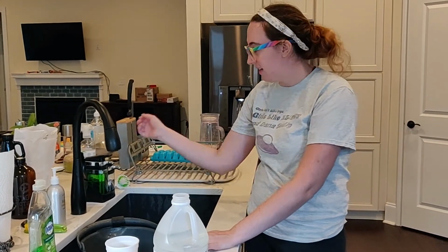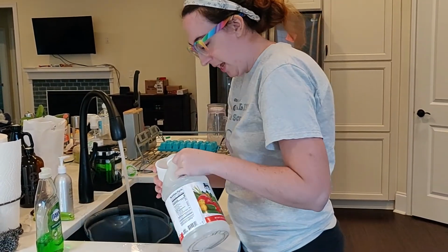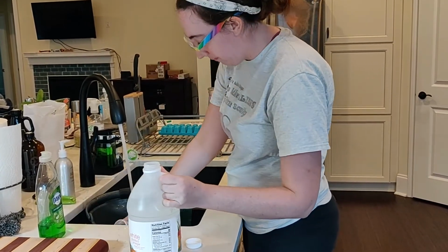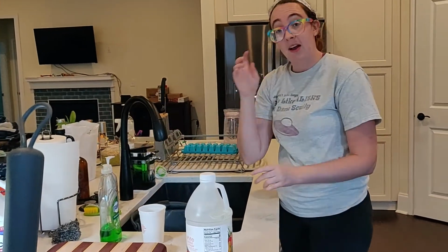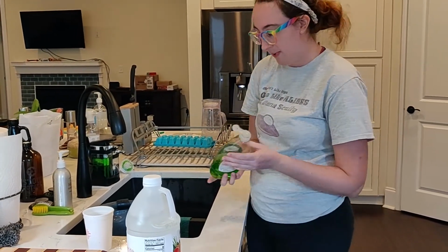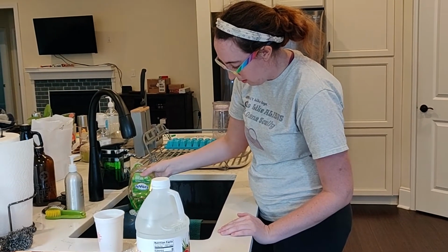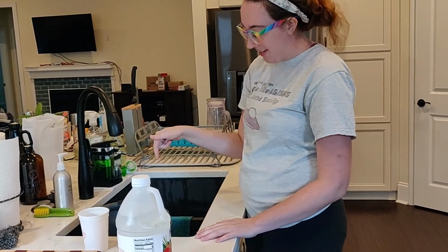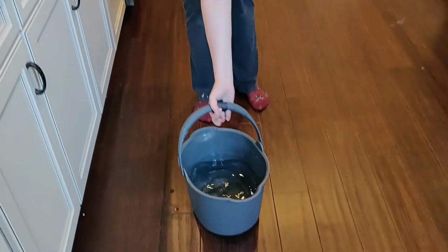My bucket has lines on the inside, so I can turn it on and just wait for it to go up to the right line. You're gonna get half a cup of vinegar. And then you can either add a couple of tablespoons of dish soap or a couple of drops of essential oil to make it smell nice. All right. And because this is going to get really sudsy, you can mix it up by adding more water, but I'm just going to use the mop to do it.